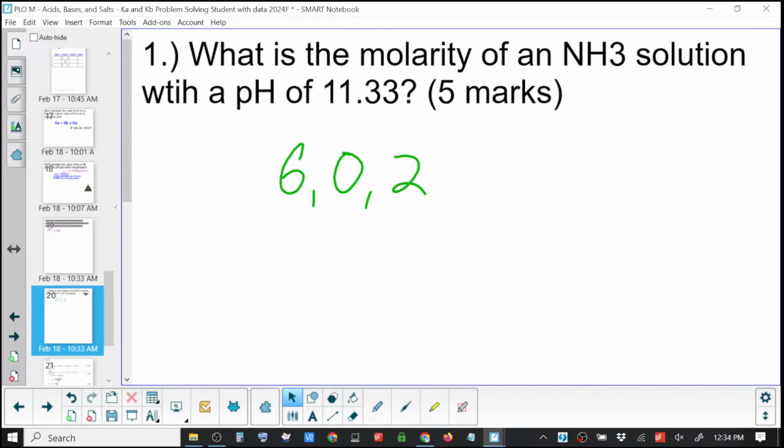We thought we needed tails, but you don't really. We went from pOH to OH minus, and then that squared. So you calculated the pOH: 14 minus 11.33. Then you did that to get OH minus, and then you put that in for the equilibrium. And then this is the KB. Multiply that over, divide by this, and then take the square root.